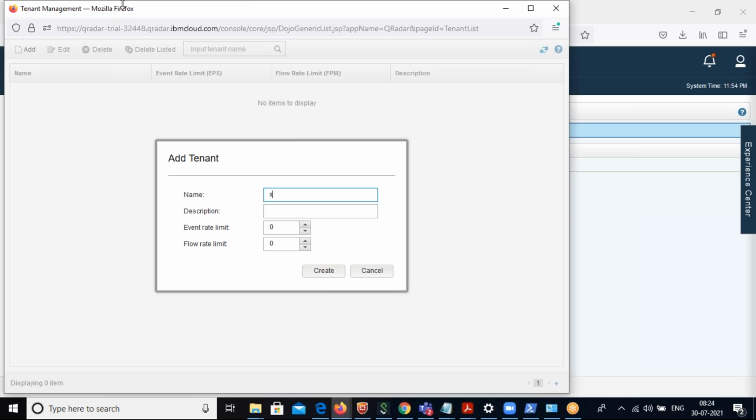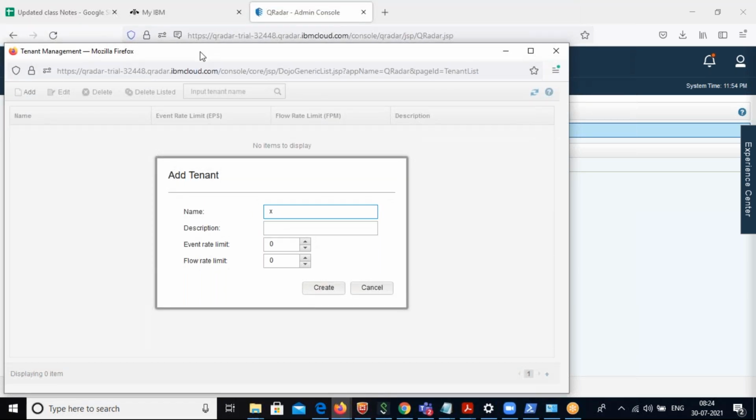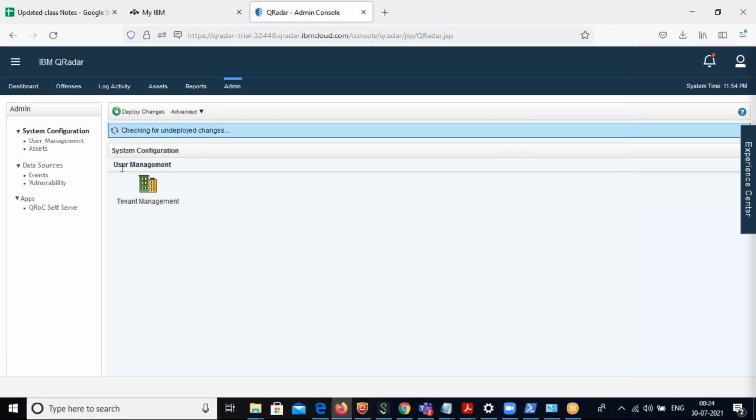Here the main thing they mentioned is tenant management, but when I'm adding, they also mentioned user management. Under user management, multiple options are missing. Remember, this is not the user management tab. Basically, a separate user management tab will be there, and also a user groups management tab, and how to integrate the users. Those three tabs are missing.